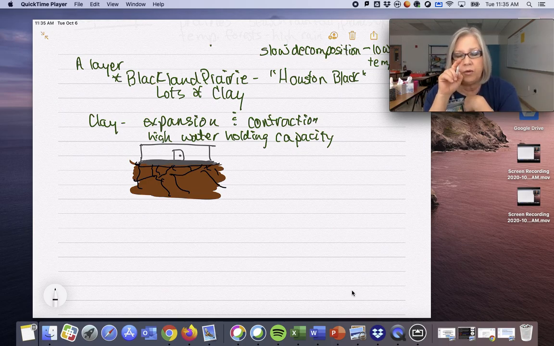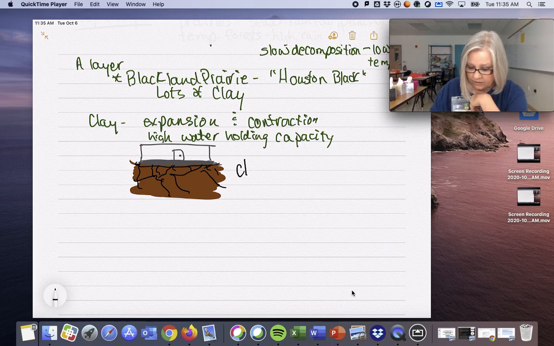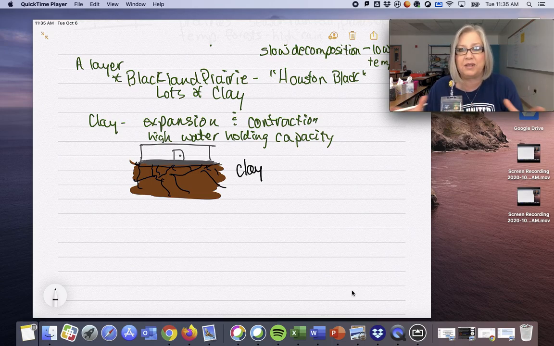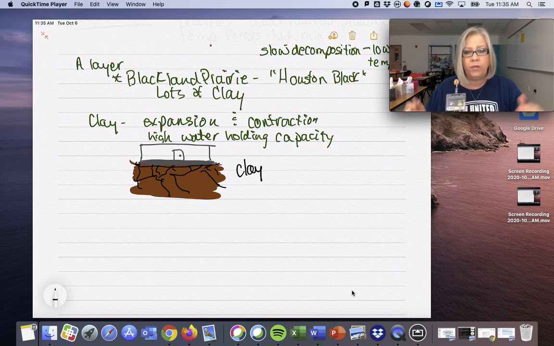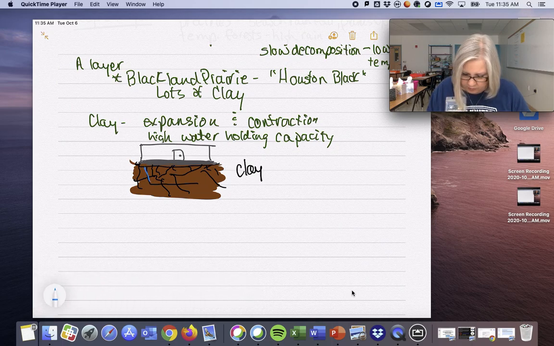So some of you who came from different areas may wonder, why in the world don't we have basements in the state of Texas? The reason is because of this clay soil. So what the clay does is it expands and contracts, expands and contracts. If you had a basement up underneath here, what would happen? Let's say you put your basement in right up underneath here.